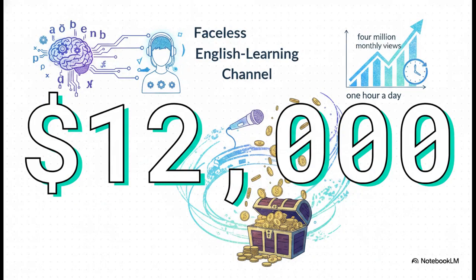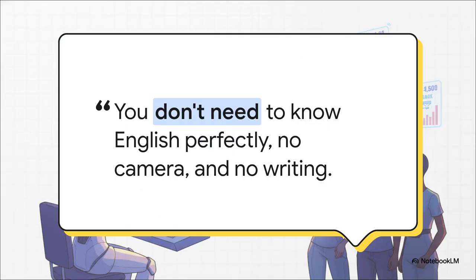$12,000. According to our source analysis, that is the estimated monthly revenue brought in by a single, completely faceless English learning channel. And get this, here is the absolute kicker. This channel racked up 4 million monthly views with the creator working, wait for it, maybe 1 hour a day. I mean, talk about hyper-efficient monetization. It's just wild.